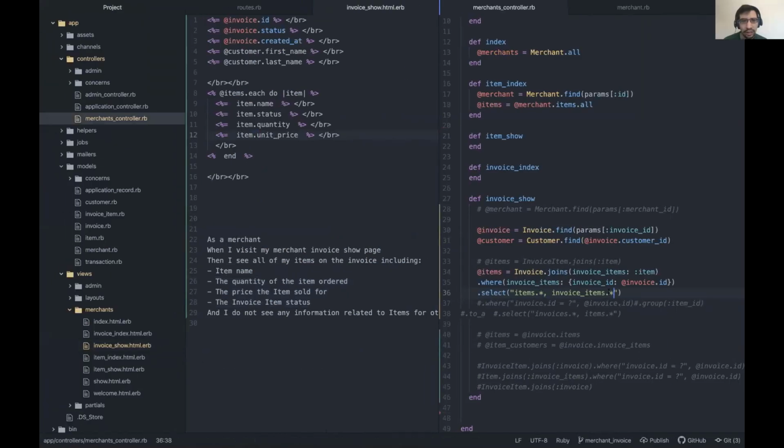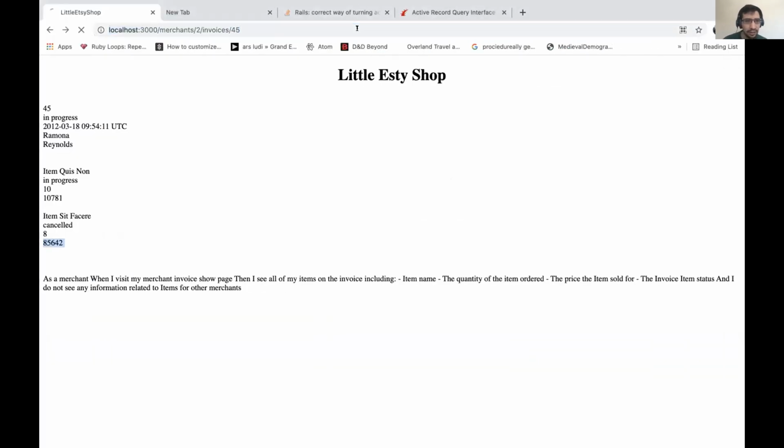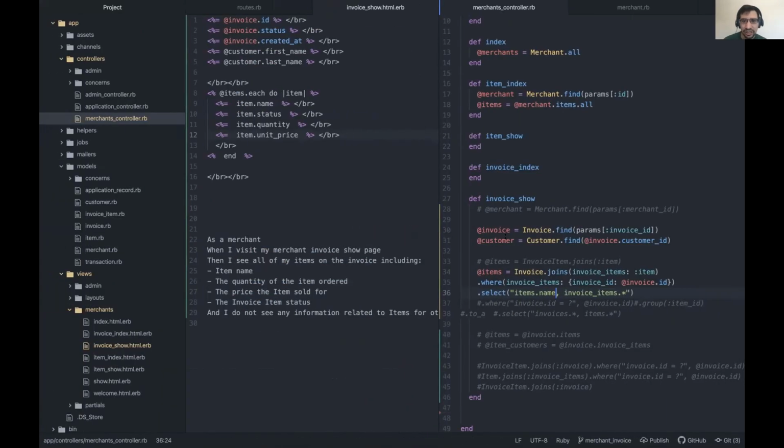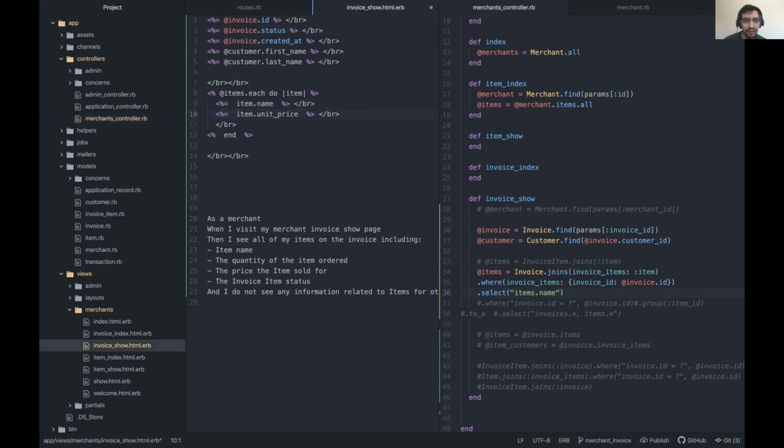Well, I don't know which one it is. So first let's try seeing if changing this to name gives me the other unit price. That doesn't change it at all. So now let's do items dot, let's actually do quantity. Let's not get any of the items. Oh, gotcha. That way we know that it's not anything, and then we'll delete all this stuff.